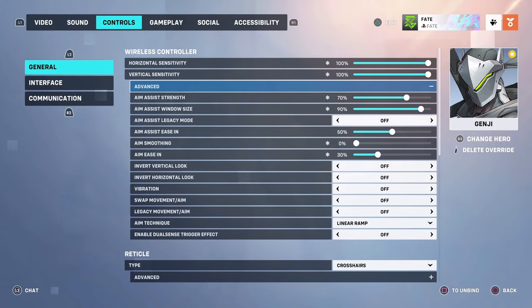There are a few things I believe are mandatory within the settings to become the fastest Genji. That being max 100-100 horizontal and vertical sensitivity, 0% aim smoothing, and linear ramp for the aim technique. Getting used to a new aiming technique may be strange at first, but when I tried going back or accidentally left a different one on, it felt substantially slower to me.